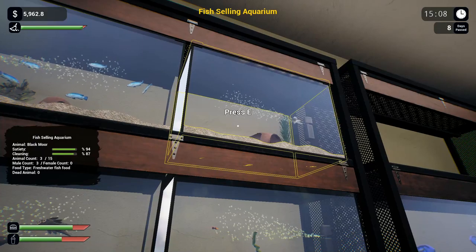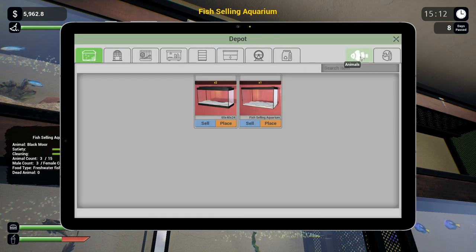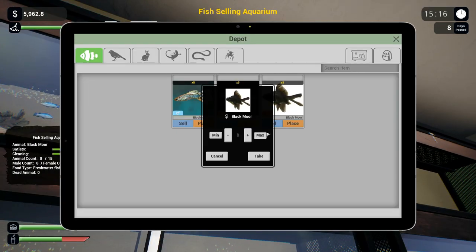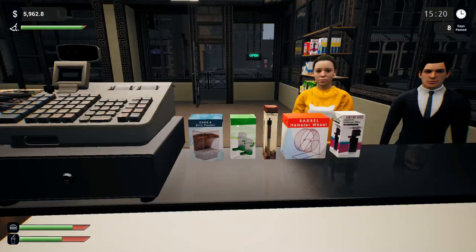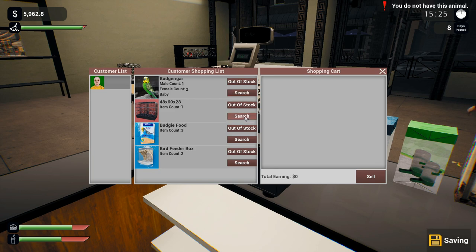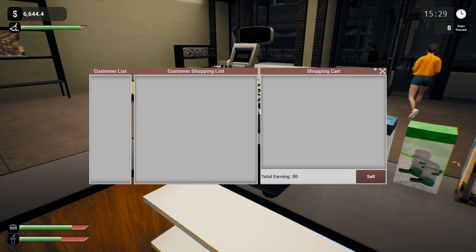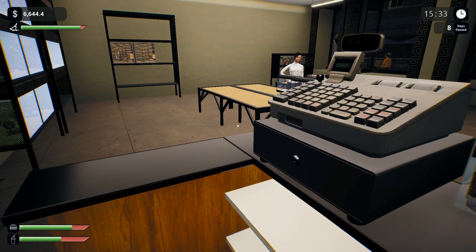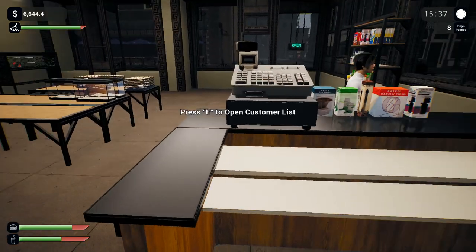Where are these fish? These fish. The depot. Fish, these guys. Yes, I'm aware. But I'm also going to put these fish in here. Thank you very much. All right. Now I can sell fish. Ooh. I don't even have that. Thank you. I've got to get my stuff. Okay, lots of fish. I need to do some more fish stuff, I guess.